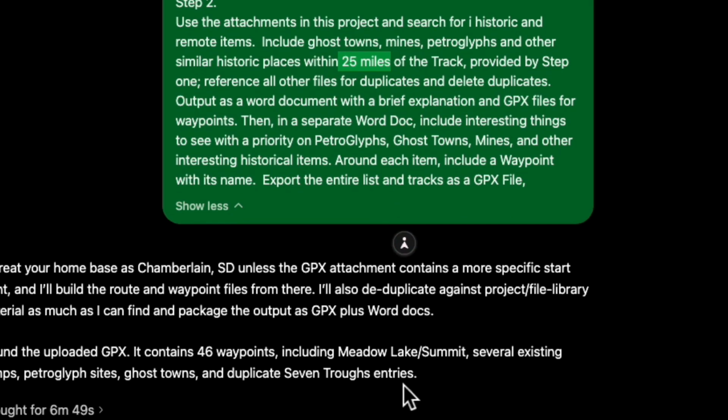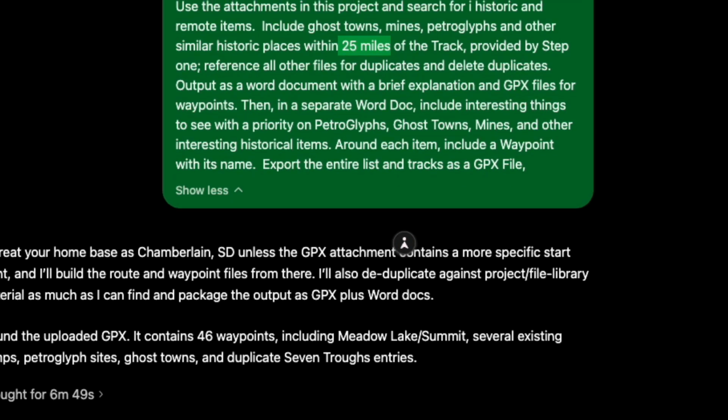So then it spits out what it's going to do, tells me what it's going to do. One of the cool tips here is to watch all the stuff that it searches. It searches Onyx. It searches Word files. It looks on the web. This was like a 20-minute search for my computer. And I'm going to share with you some of the outcomes and how it looks.